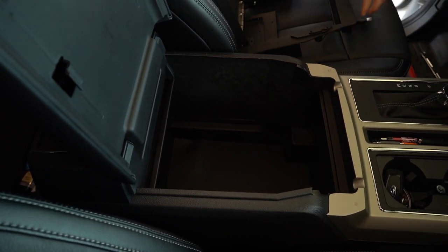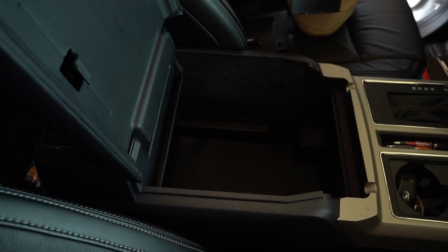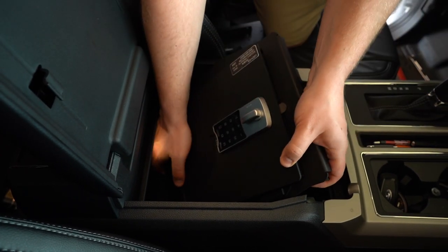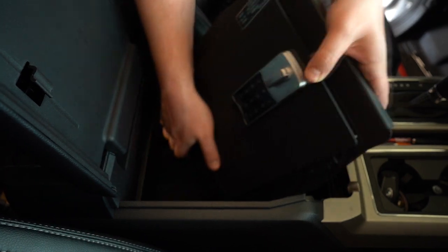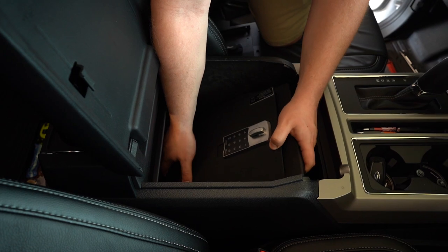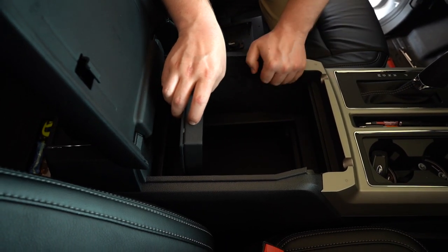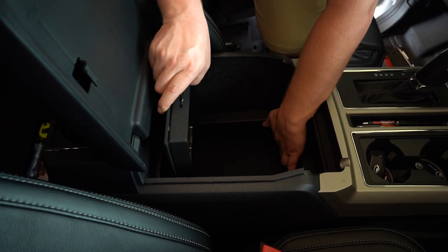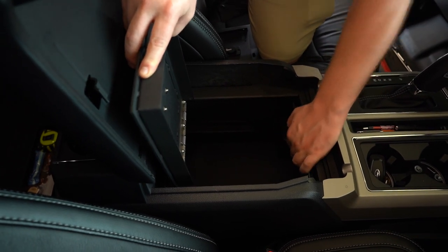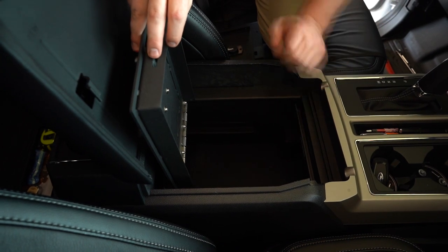So for starters, what we're going to do is first drop in the top lid of the safe. Now you have to finagle this, you got to go in at an angle. This could take a second or two. Don't be scared to manhandle it a little bit. Okay, so the safe top lid is in. We're gonna bring it up all the way to the top. Make sure it's nice and snug. Again, this top of the safe is free right now.